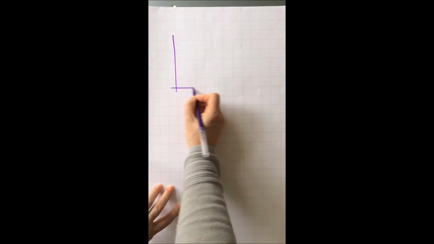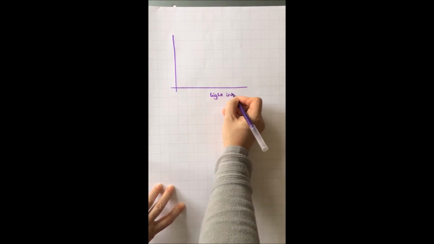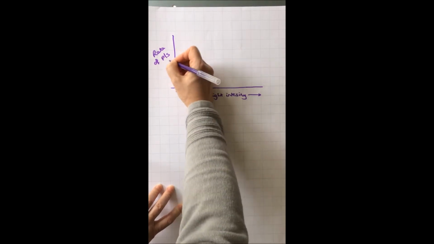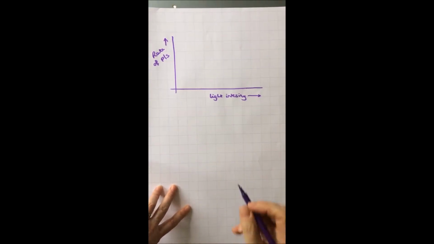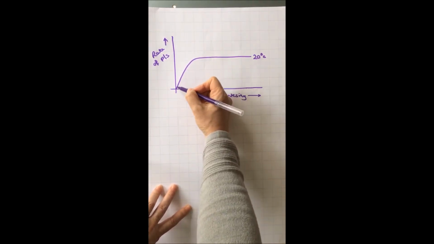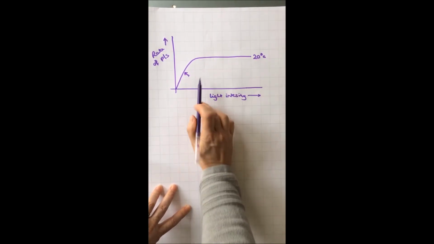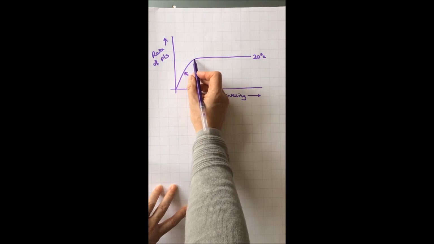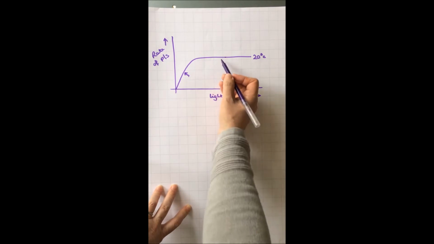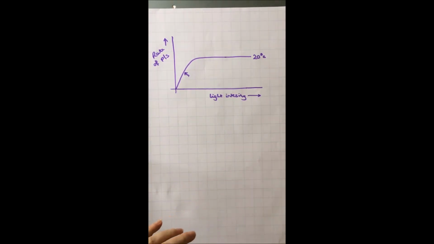So for the higher tier, you have to be able to add lines to the graphs that we've just looked at with limiting factors. So if I had my graph here, and it showed light intensity as before on the x-axis increasing, and we have rate of photosynthesis here on the y-axis again increasing. If we were to draw our graph say at 20 degrees, okay, light intensity would be our limiting factor here, as we've talked about before, and then when the rate of photosynthesis has levelled off, we know that at this point something else has become the limiting factor. But in an exam they might ask you to draw on or add a line to show the rate of reaction at a higher temperature, for instance.